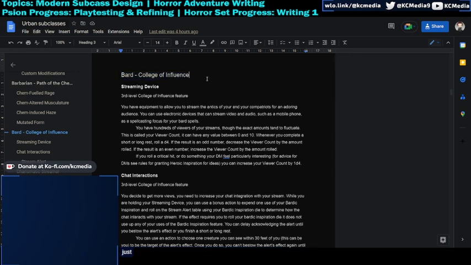Just so everyone is on the same page, these subclasses are based on modern day settings, so it's current tech level or kind of near future cyberpunky. It's not too advanced sci-fi. So the Bard College of Influence is basically the streamer college. It's the college for doing what I'm doing now, streaming.